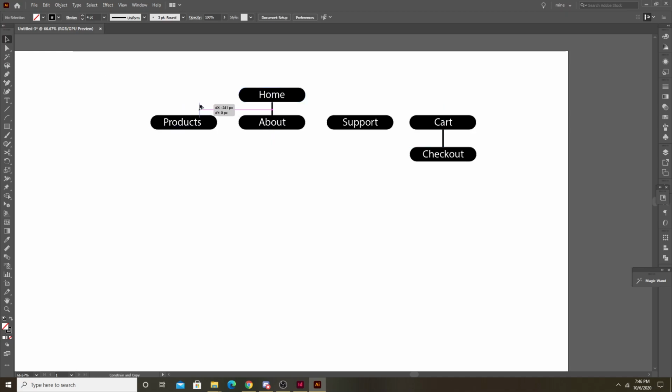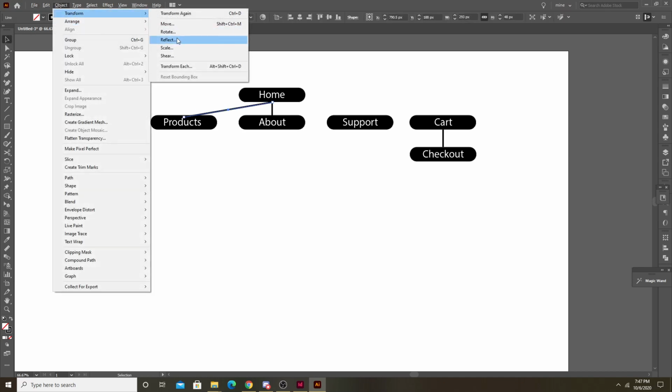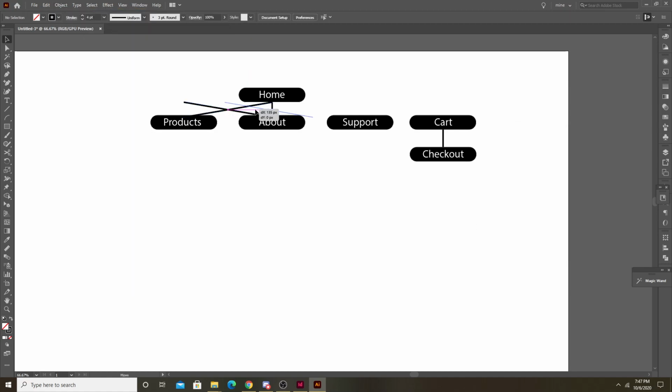You could also have one going from there to here, because from your home page you're able to go to either of these pages, right? So reflect, copy.